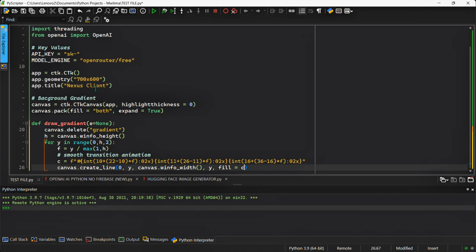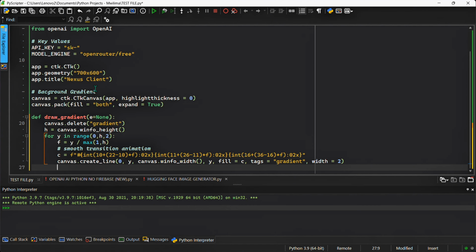We're going to fill the canvas, which we're going to set equal to c. Then we're going to set tags equal to gradient so that our gradient can actually show, and the width is going to be set equal to about 2, just like that. Then for the canvas create line, we're going to leave that.